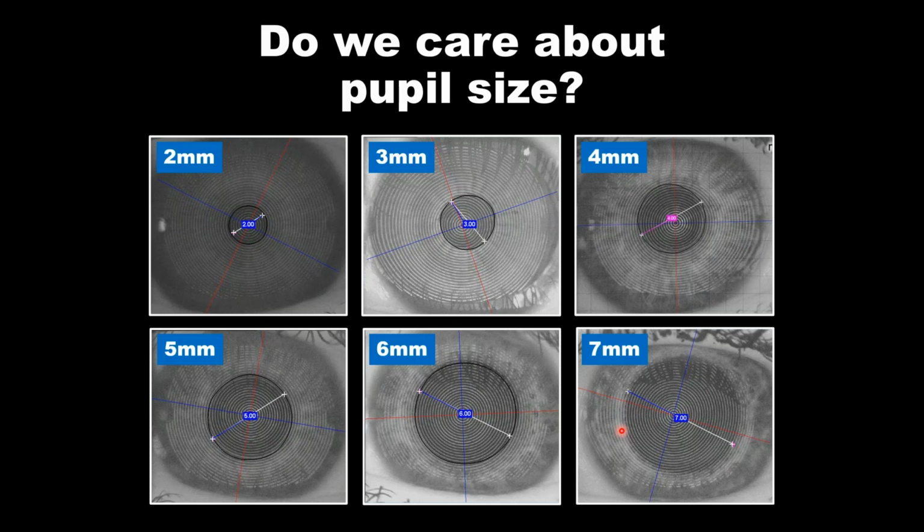So pupil size, of course, is really valuable related to any type of multifocal optics that we're using, and certainly for single vision optics when we have these really large pupils, and if our contact lens isn't really well centered or doesn't have a large enough optic zone, then that's going to be a concern.